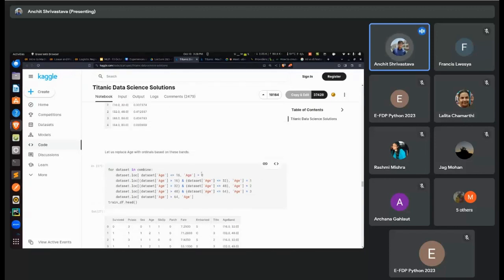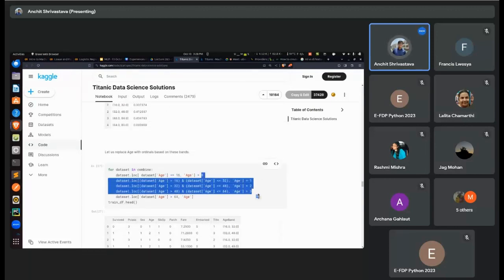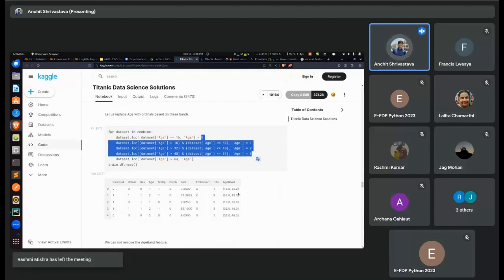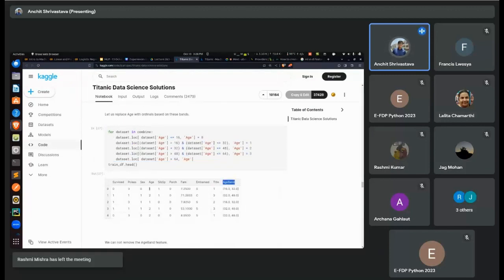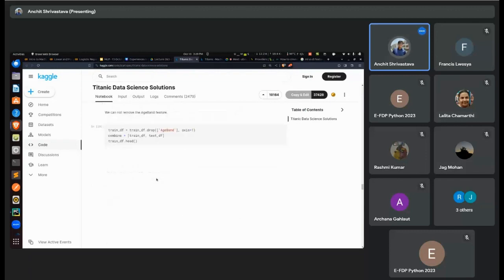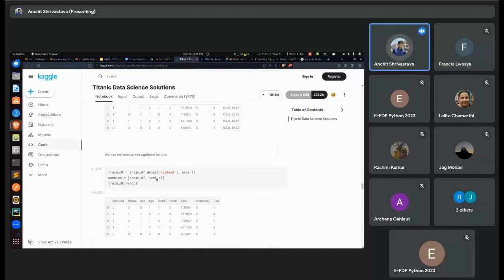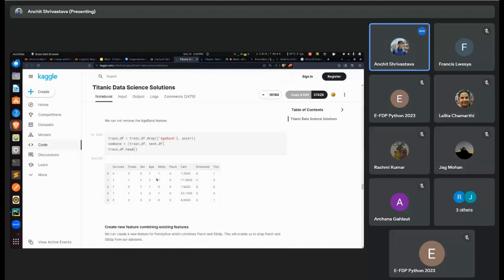Now this should be kind of... हमने मतलब एक और फीचर ये भी डाला है, एज बैंड, और एज ऑफ एग्जैक्ट वेरिएबल की जगह हमारे कैटेगोरिकल वेरिएबल्स आ गए. This might work, this might not work, क्योंकि हमने देखा था कि सिर्फ 4 साल से नीचे वाले बच्चों की प्रोबेबिलिटी हाई है, 16 साल से नीचे वालों का कोई लेना देना नहीं है. So based on this we might want to change how we are categorizing or how we are creating these bands. Maybe we can create them on the basis of probability or anything that you think is important in this.